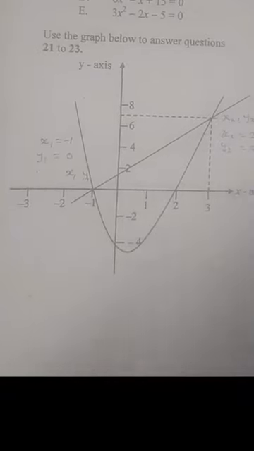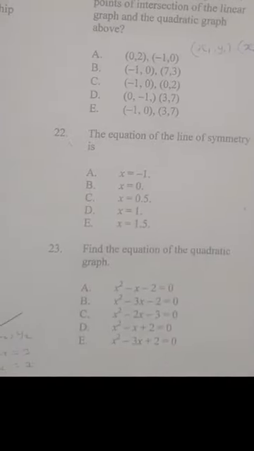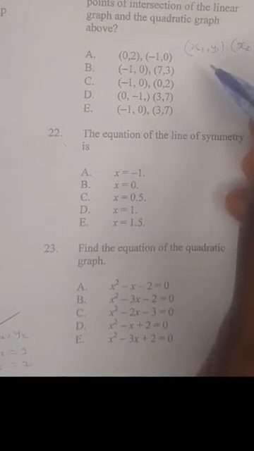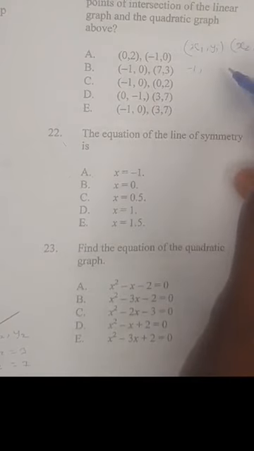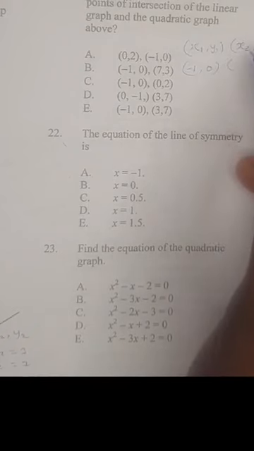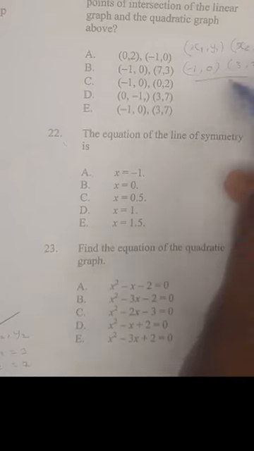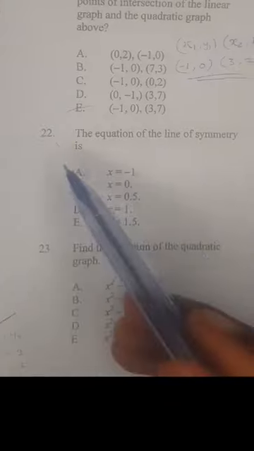So we fall back to the formula and substitute to get our answer immediately. In this formula, our x1 we obtained as -1, so we place it, comma, our y1 is 0, then bracket open, our x2 is 3, comma, then our y2 is 7. So this is the solution of this problem. If you check the options there, you find out that option E is the correct option. So we are moving on to question 22.